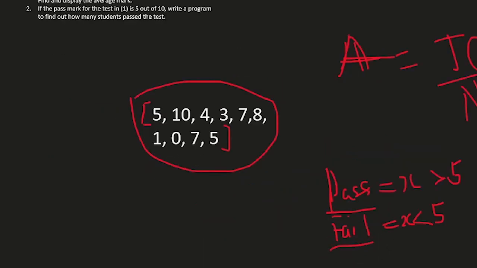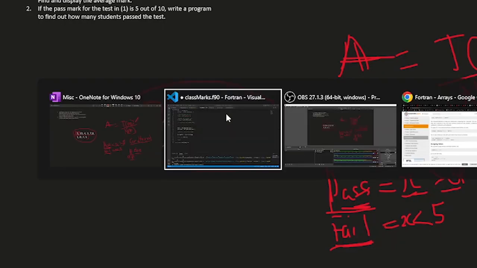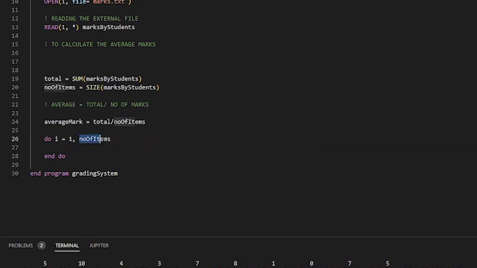So what we want to do is run through this array, then tell the computer or the compiler that, okay, if I is 5, check if X is greater than 5. If it is greater than 5, assign it a pass mark. If it is lesser than 5, assign it a fail mark. Like for instance, I will come to 5 first before it goes to 10. It will run from the first variable in the array to the last variable in the array, like we made the settings in the Fortran file, which is number of items, which is 10.